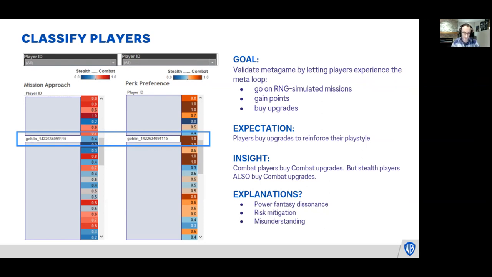So stealth sounds like a good way to go into a mission. Nobody will know you're there. You get the drop on everybody, right? That's how you would do it if you use stealth at all. However, people still wanted the power fantasy of having all the best combat gear and stuff like that.